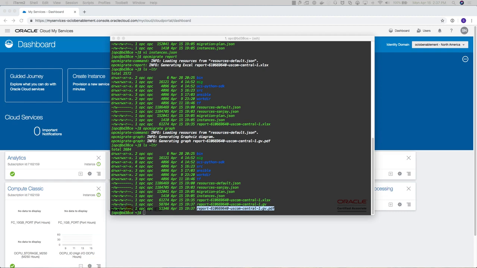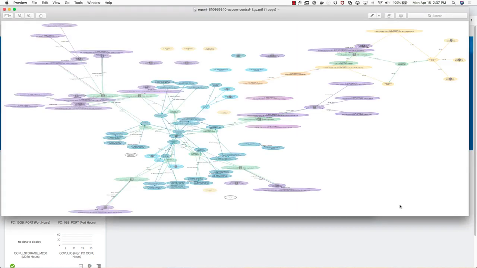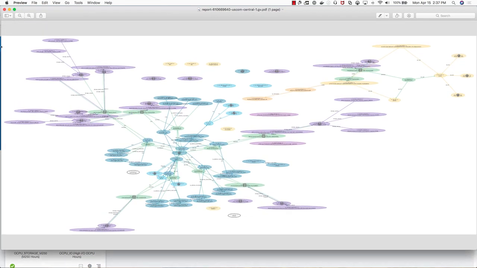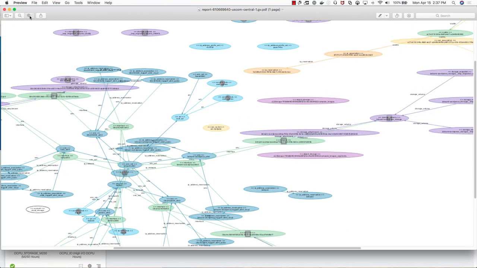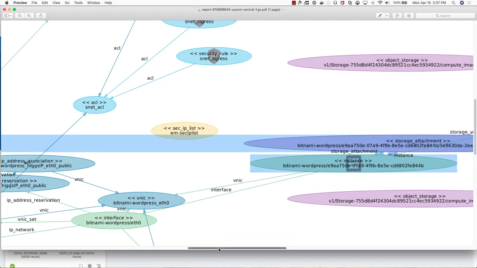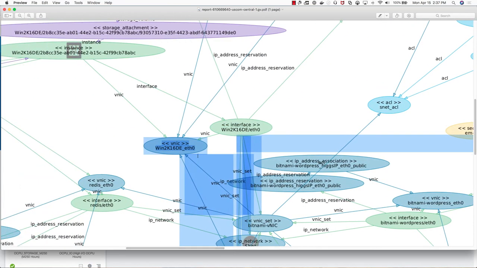Let me quickly bring that up so that you can look at it. This is the graph file that was created for all the resources in my classic account, and you can use this in your planning exercises.